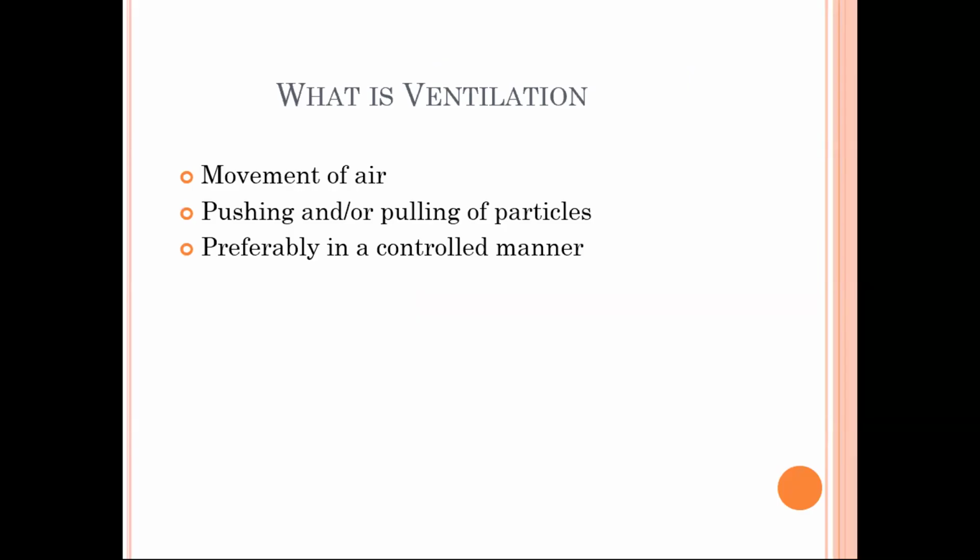Now, what is ventilation? Because we have just seen what causes TB and how it spreads. Now, how can we take care of infection control? What is ventilation? That is movement of air, which we do not have at present in this room. And pushing and pulling of the particles. Whatever I'm speaking, if I'm shedding anything, that will stay in this room only. And ventilation should also be in a controlled manner. That is also important.